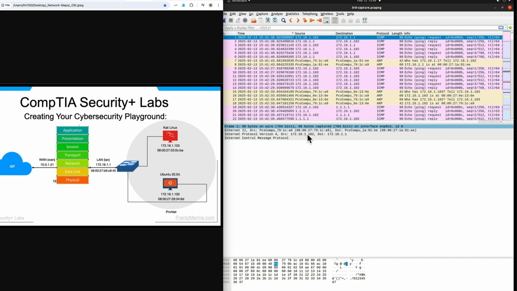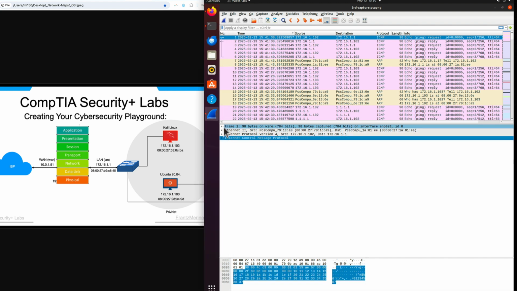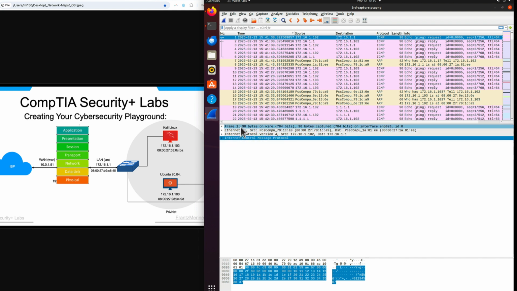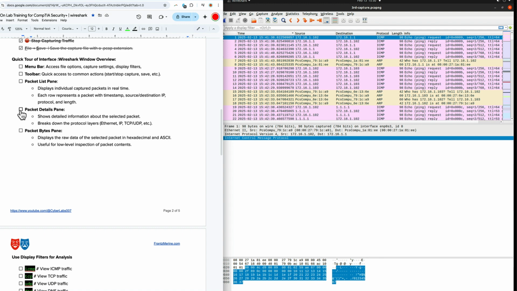This has the source IP and the destination IP. And then we get to the next layer, in this case the Internet Control Message Protocol. We'll see this a little bit later, but we can expand this to get a little more information. But this is the packet details menu. Okay, so let's go ahead and tick off some of these and continue.